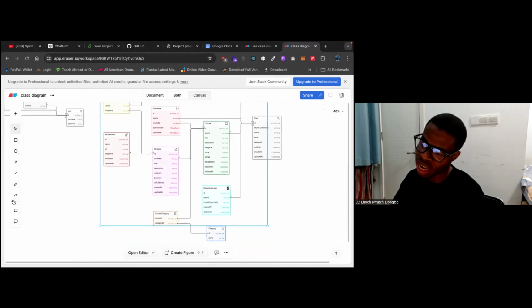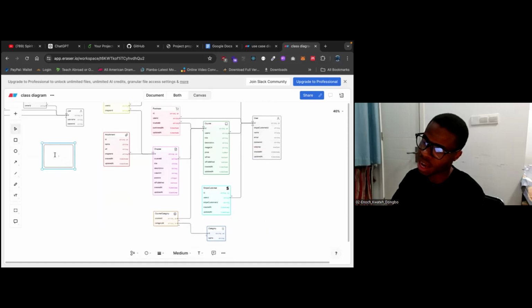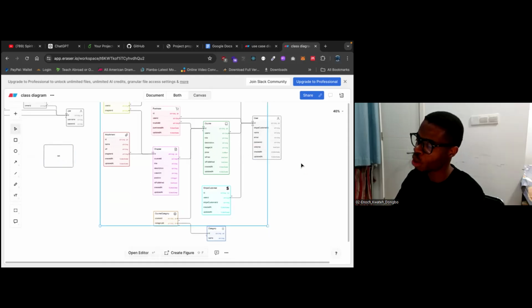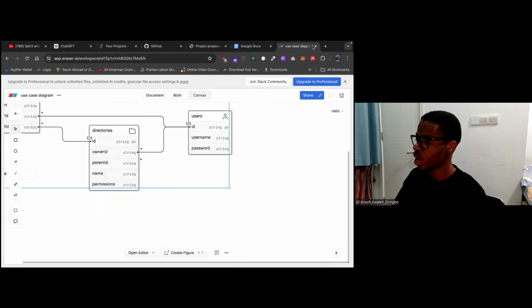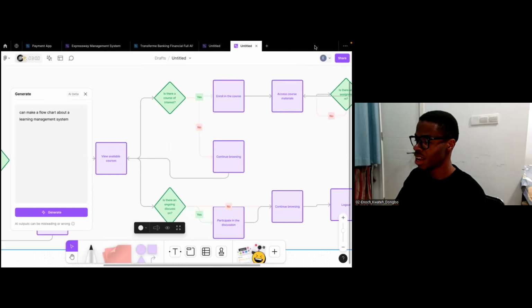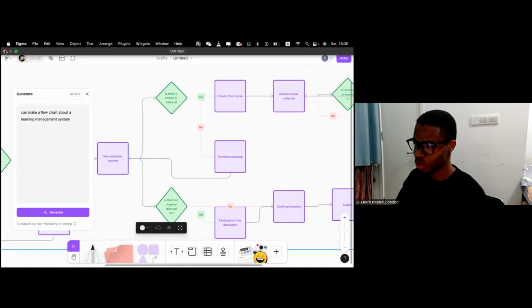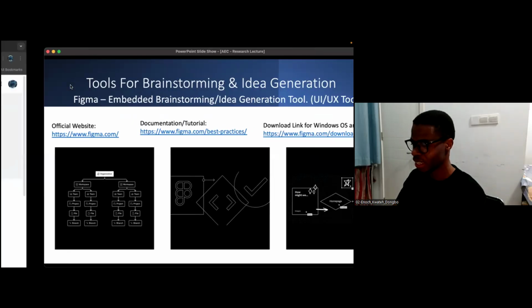You can also design them just like in Draw.io. If you don't want AI to design it, you can design them by drawing it yourself, adding your labels, and it works just the same. And if you give it your prompt, it will also generate the content that you are trying to generate. So you can experiment with them, and I think we can move on because I spent a lot of time on this and we still have more things to talk about.